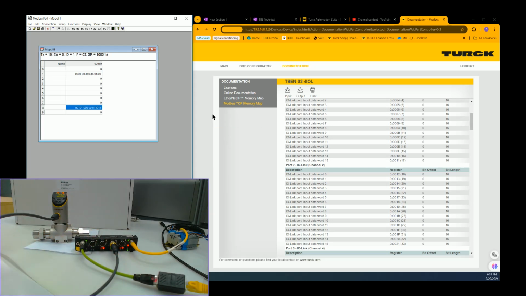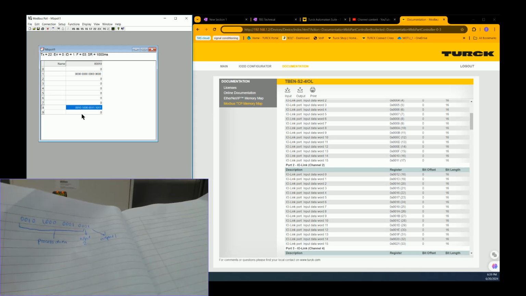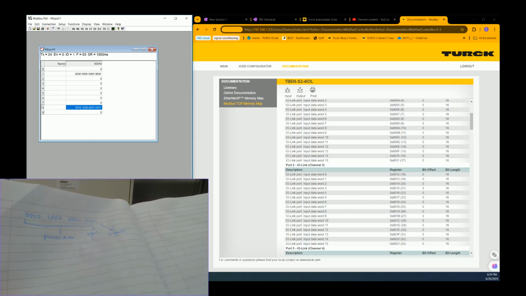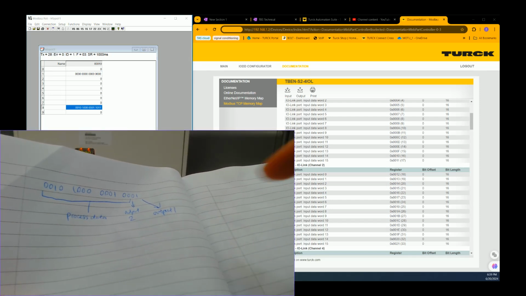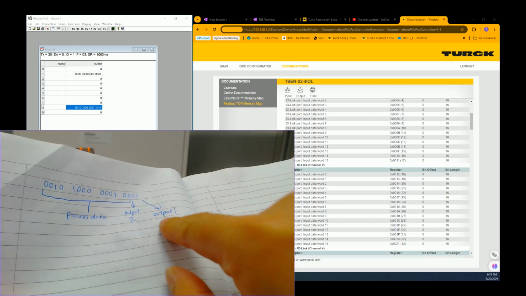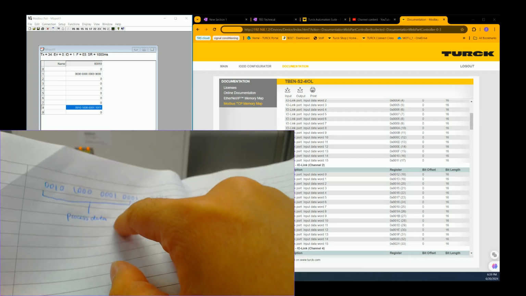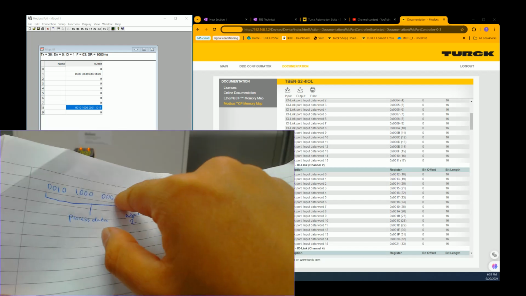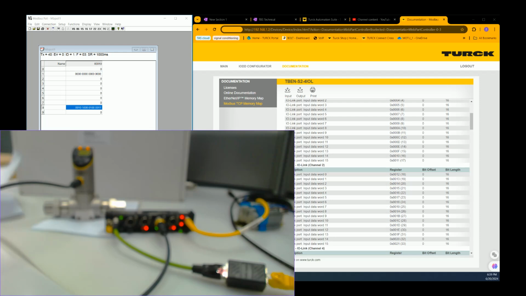Okay, so what we do with this particular piece of binary data is we have to process it. If you take a look at my slower screen, output 1 is mapped to this particular bit, output 2 on this bit, a fault indicator will be on this bit. So I'm just going to take the first 13 bits and then shift it.